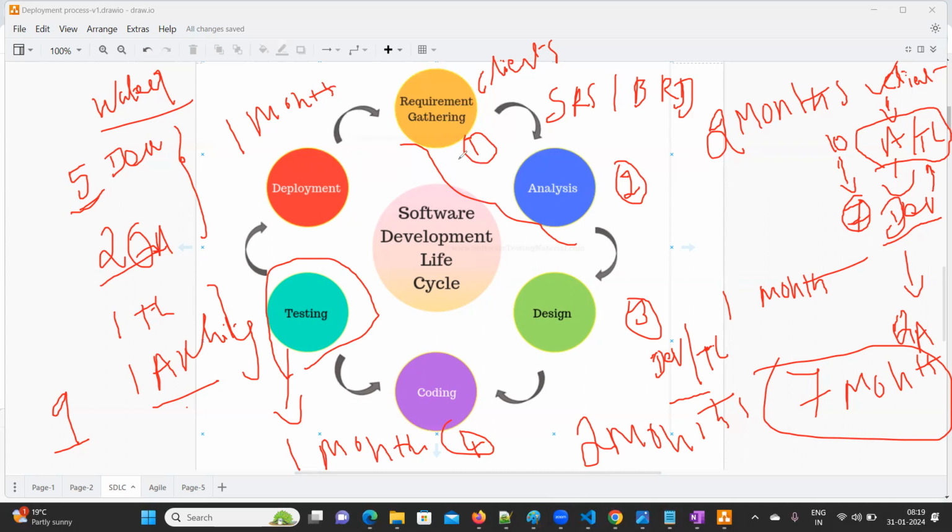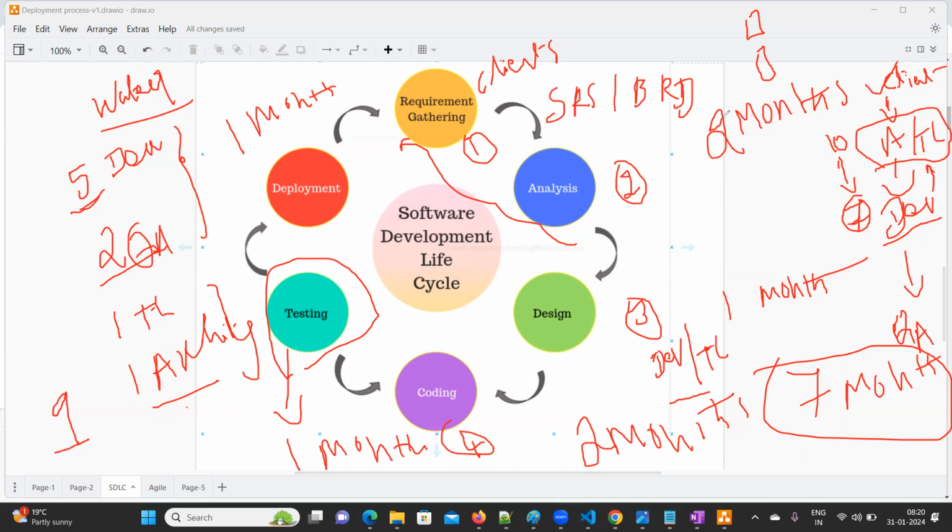So there are some drawbacks. The client is also not happy with the product we have developed, because we are unable to modify it. They want to add something. Say there is one website, you have developed one login page and one sign up page, and they want to change the design. It is very difficult to change at the last moment.